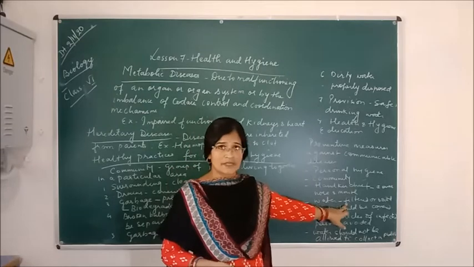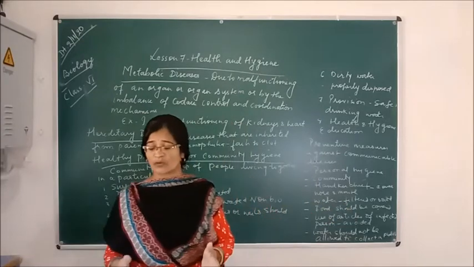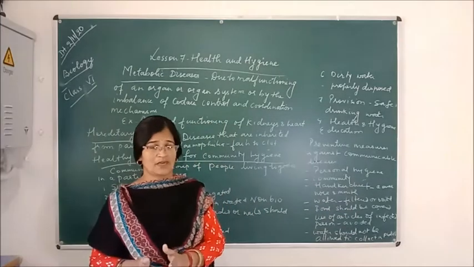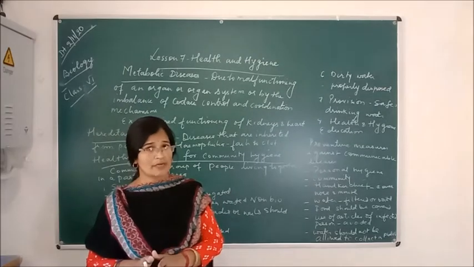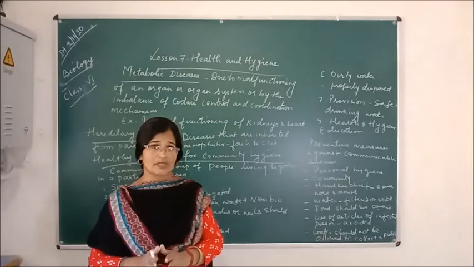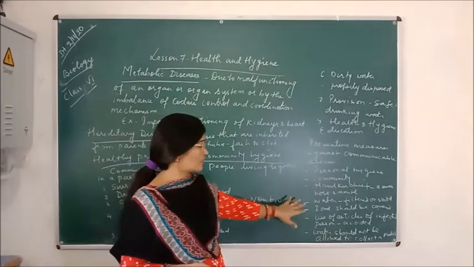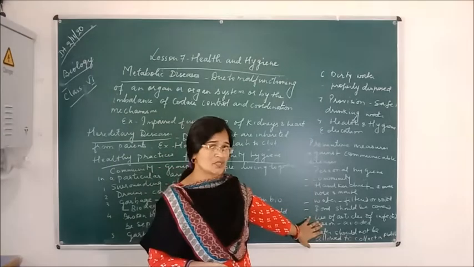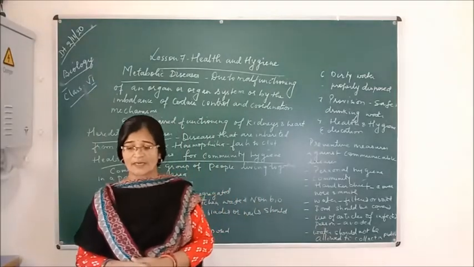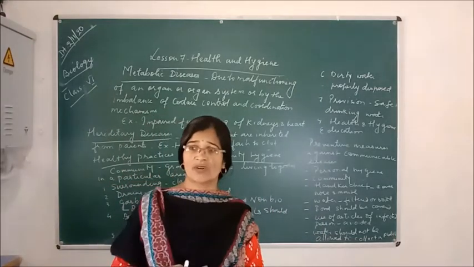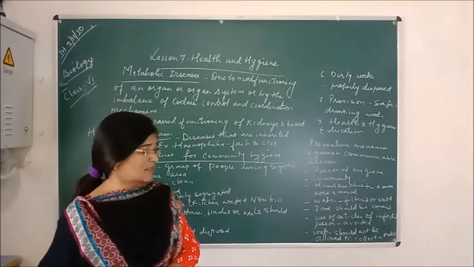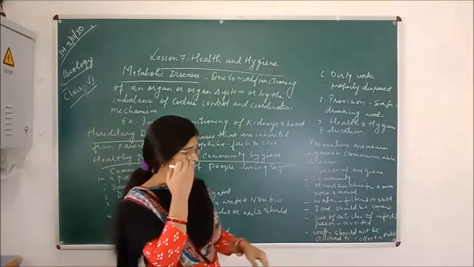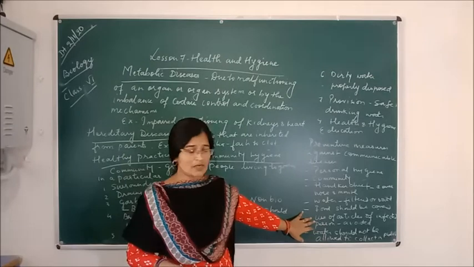Now, water should be filtered or boiled before drinking, because the main cause of communicable disease is contaminated water and food. Food should also be covered properly, uncovered food should be avoided, and the water should be filtered and boiled properly to protect our body from communicable diseases. And use of the articles of an infected person should be avoided. Whenever there is an infected person in our home, his or her articles should be kept separate, isolated, and should not be used by the other people.